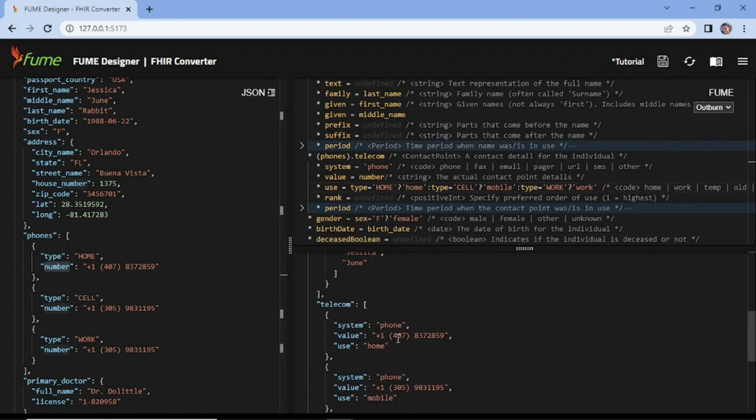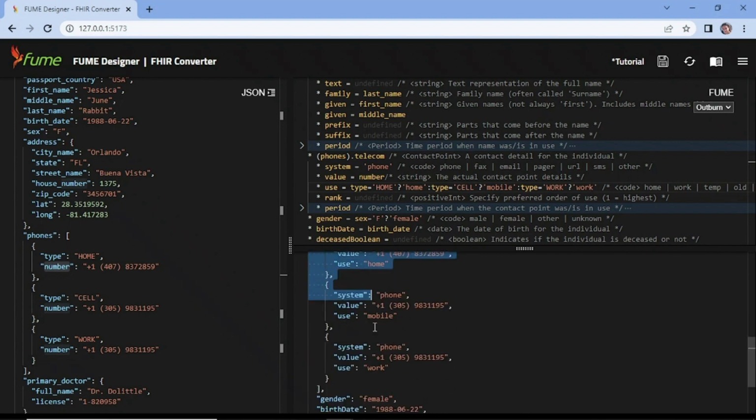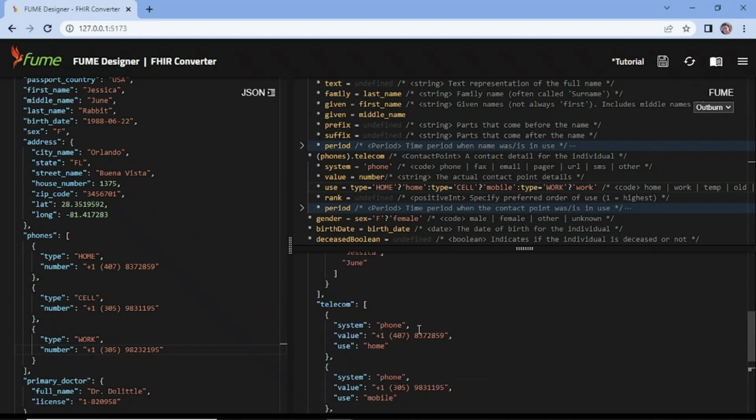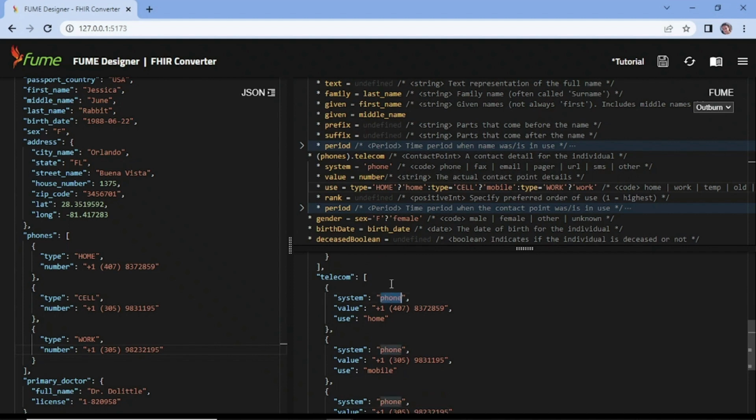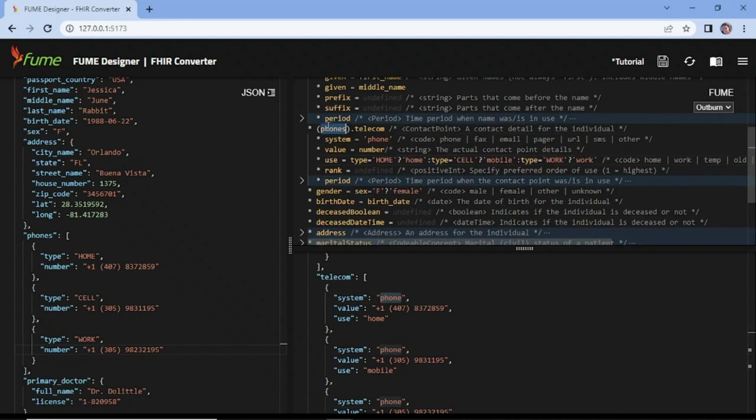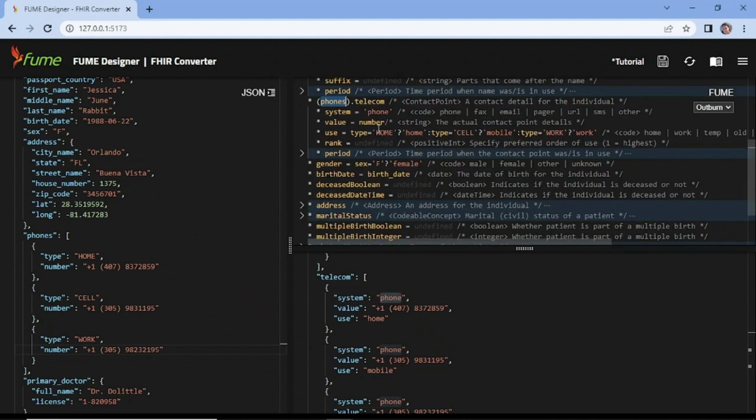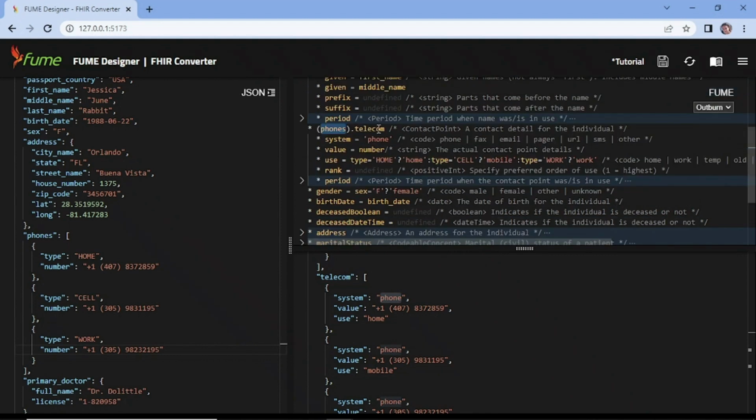So there we go, and we have 3 phones. Each one corresponds to a phone in the source data. You can see this is a duplication, but if I change the number here, then you can see the difference in the output. So again, the order is kept, the context is inherited from here, and this makes it possible to create dynamic arrays from dynamic inputs.